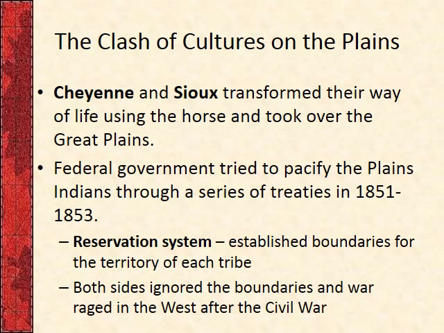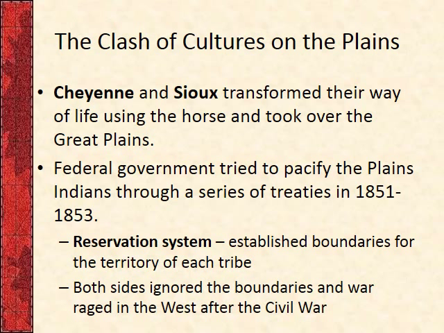Now, the Cheyenne and the Sioux, they didn't start out as Indians in this area. They actually were in the east, and they got pushed out by other Indians. And they kind of took over and adopted the horse that, remember, the Spanish had introduced in the 1500s, and they turned into kind of a nomadic horse raising tribe, and they hunted the buffalo, and so they completely transformed their way of life after the Spanish came and introduced the horse.